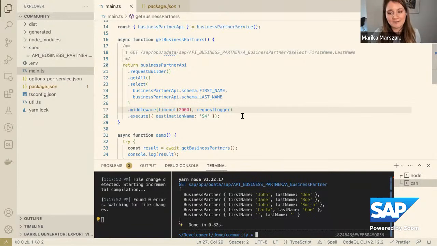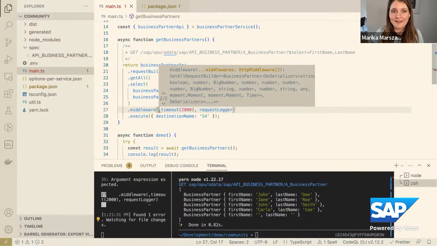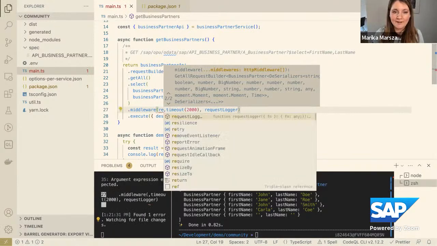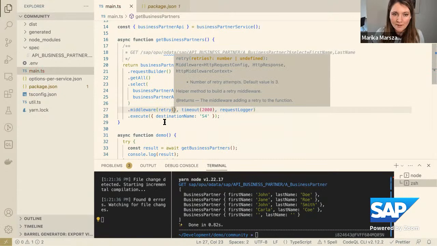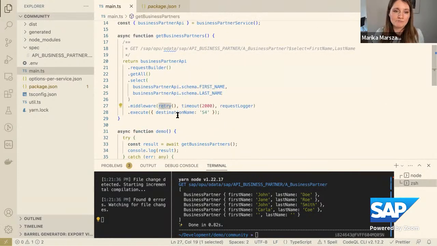Now, with these kinds of cases, maybe you might be able to avoid these issues, so that you don't want the user to reload the application to make sure that it works. Maybe you can just do it in the background because it's an issue that is known, or an issue that can happen from time to time. So you can make your application gracefully degrade by calling retry. Retry is again a function that is imported from the resilience package. And yeah, that's already it.